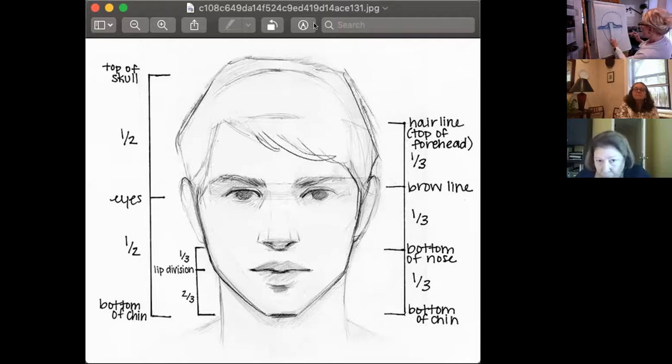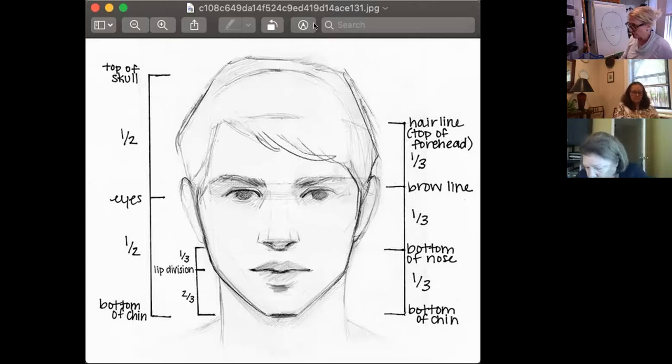So if the center of my eye to the bottom of the chin is 8, around here is the middle of that. That's the 4-inch mark if it was 8 inches. So that's going to be about where my nostrils are, like that. I'm going to use a heavier marker so you can see it better.